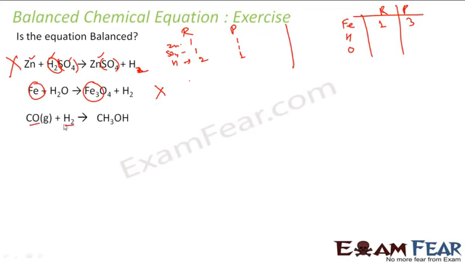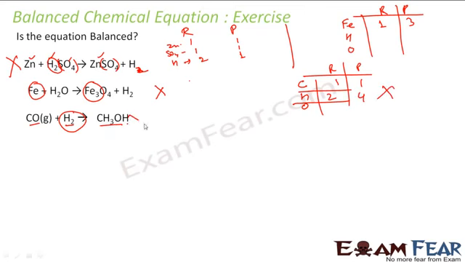We'll take carbon monoxide and hydrogen, we'll get this. So we'll see if it is balanced or not. So in this case we have carbon, hydrogen and oxygen. So we have this reactant and product. So carbon we have 1 here. In product also we have 1. Hydrogen we have 2 here and in product we have 3 plus 1, 4. So we can say that this guy is also not balanced. Correct. Let's take one more example.